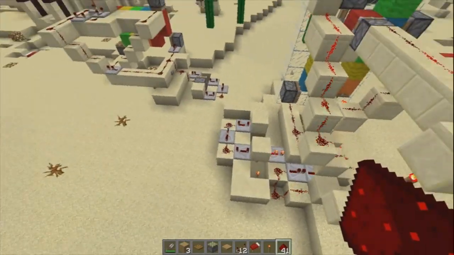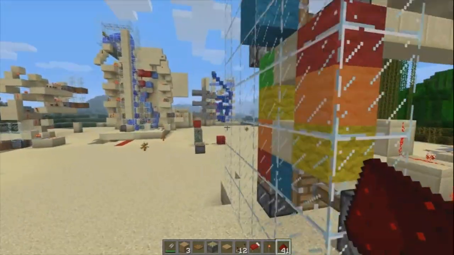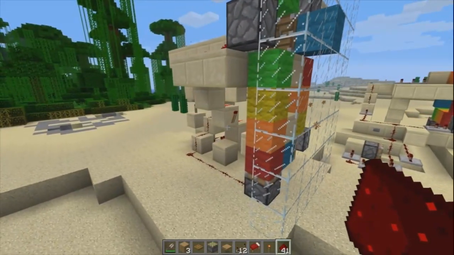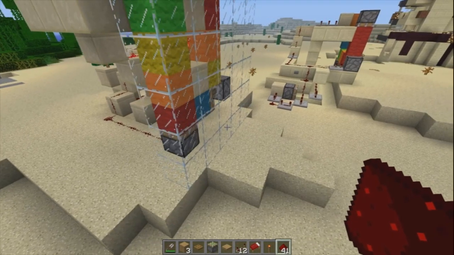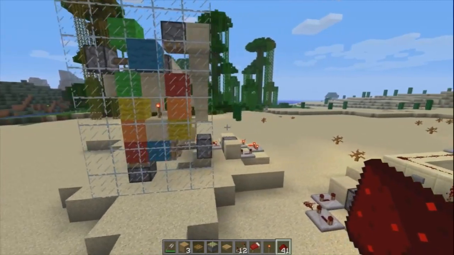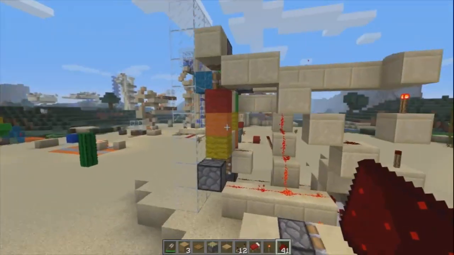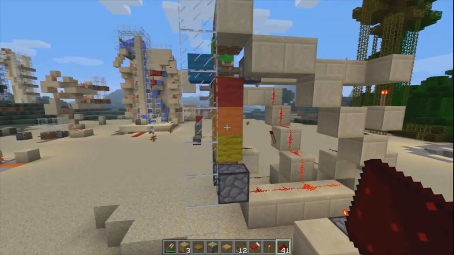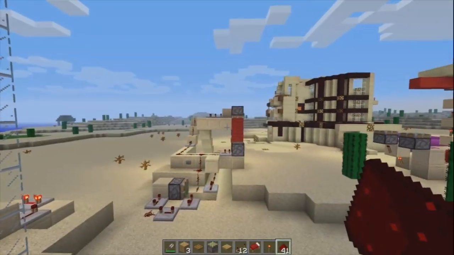Somehow I've got that working. So if you want to make one of these ribbons, I highly recommend checking out CMB Minecraft's tutorial on 7-segment displays, and that's where you'll find this. It's a similar principle, and he uses it for bringing a signal out this way, whereas we're using it to just display stuff.